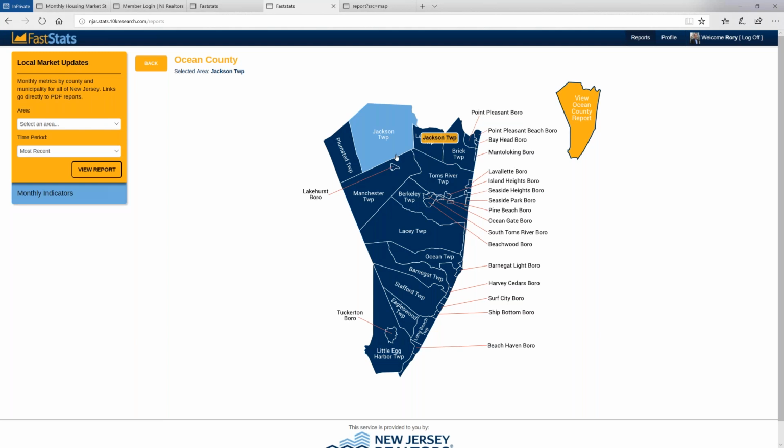At what point should you be using these reports with your clients? It really depends on your relationship and your comfort with the clients. You can use some of these reports at open houses, for example. You could have a fast stats report for that community on the backside of a brochure.